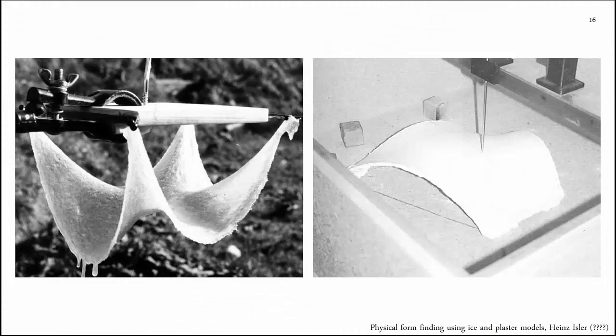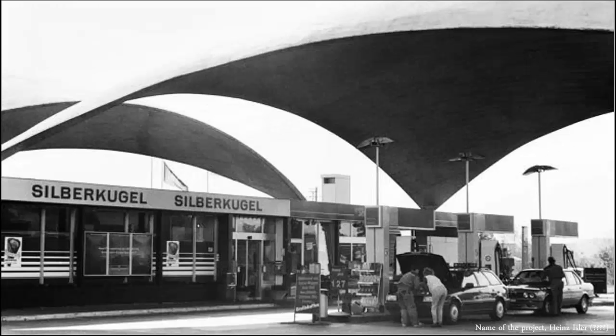Right. A more recent example of this, we can refer to the work of Heinz Isler, who is using the same method but in different techniques. So he was actually using wet cloth in the winter to make them become frozen, and then reversing them and studying the type of form that they got. Or he was using plaster to make these plaster models, and he ran lots of structural physical tests in order to find the form of his shells. The interesting thing is that this shell, for instance, has a 50 meter span with a thickness of only 4 centimeters of concrete.